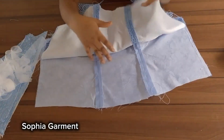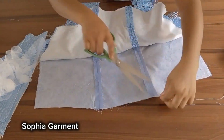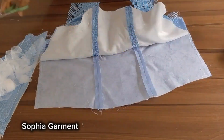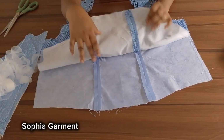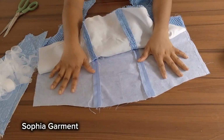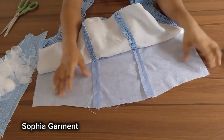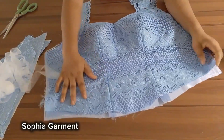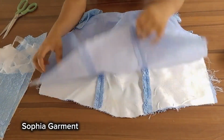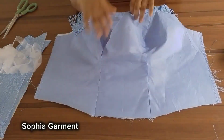Make sure you iron all your seams. You should iron them open and use your tailor's ham to iron the bustier area so that your bustier does not turn flat. Now around the neck area, when you are stitching the lining and the neck and the fabric together, make sure you use your hemming gum to stitch the neckline so that your lining will glue to the fabric and it will give you a neat finishing.